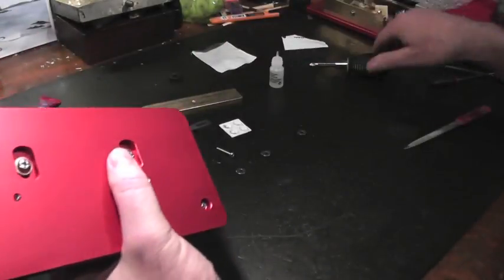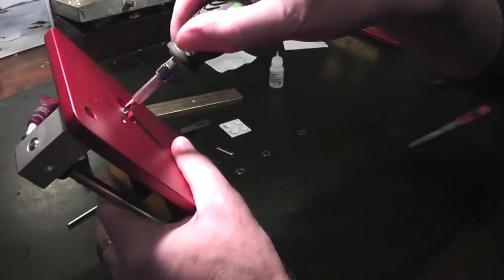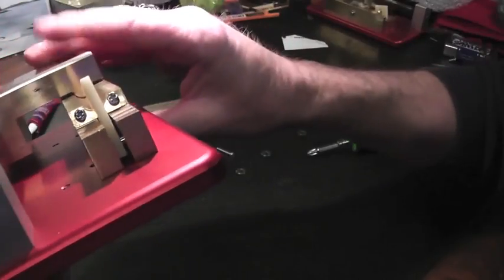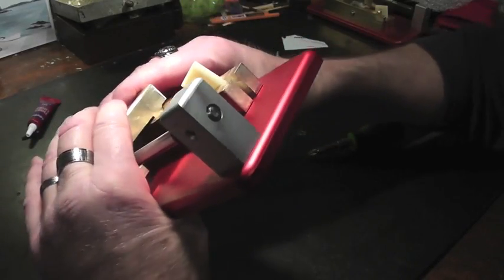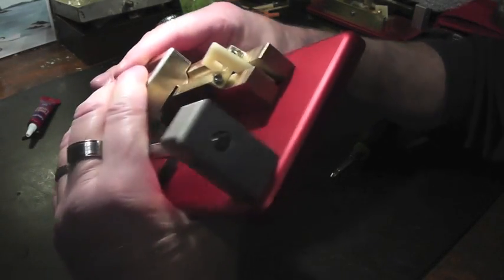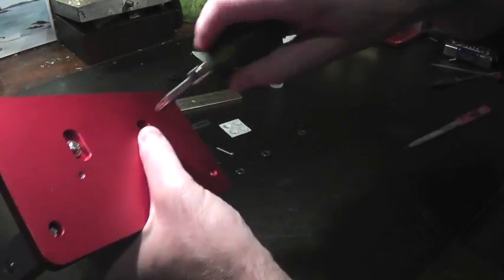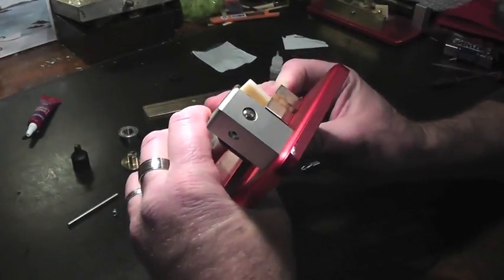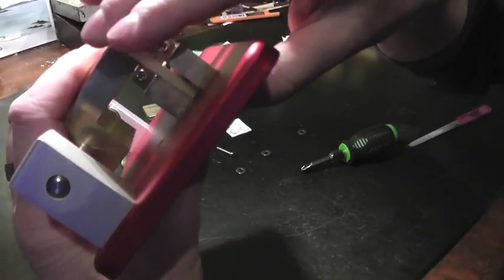Except for this end. Just loosen these here on the bottom so they're somewhat loose. Move the bed and the guide. Fit the guide, which is this bit, into the bed and press so that it's centered. Because they're the same radii, they should fit. And then after that, you may snug it up a little bit. Then move to the other end and do the same thing. Press and move the bed so that it's equidistant, lined up with the guide.